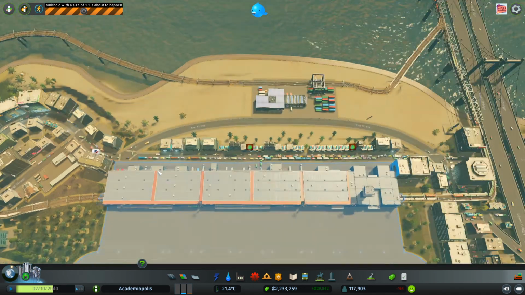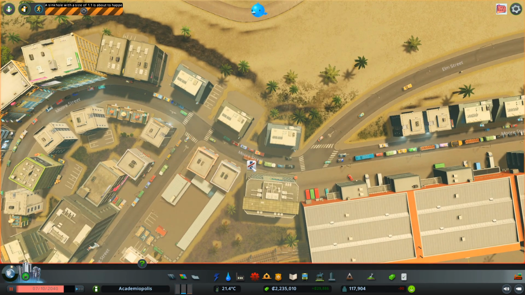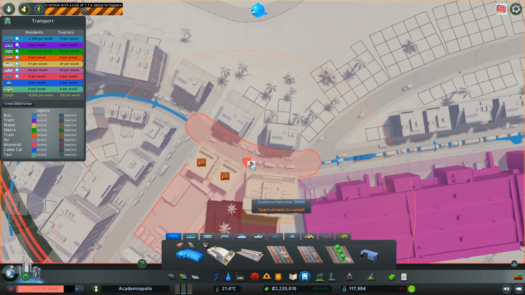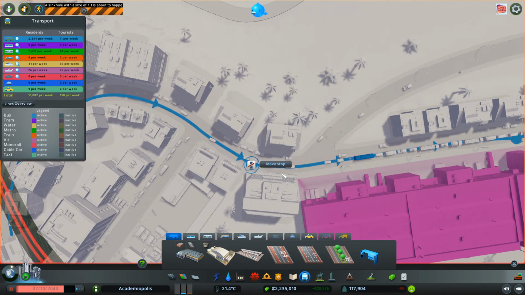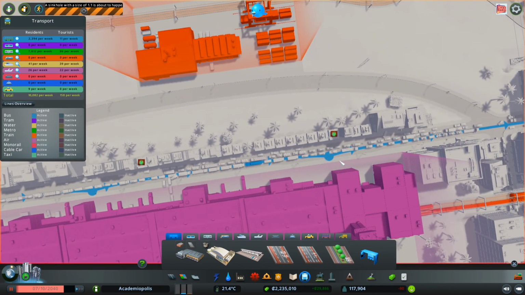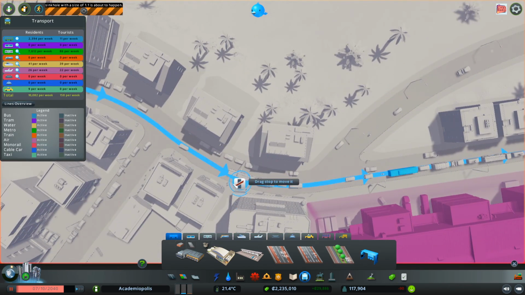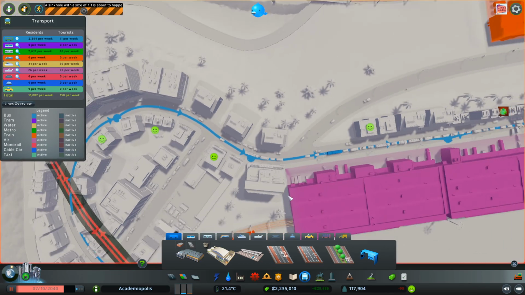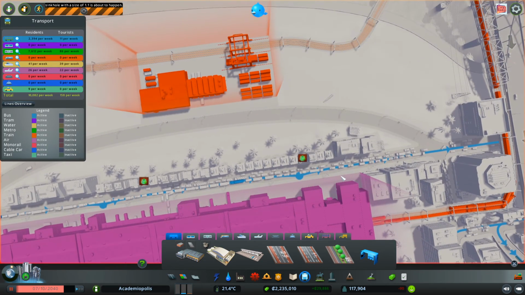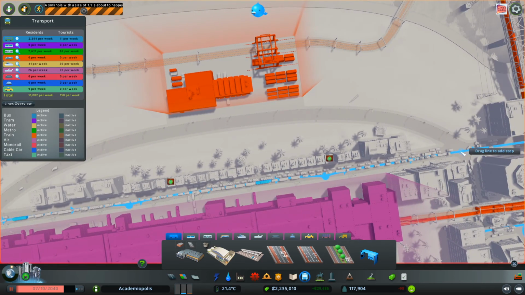Excellent. Now something's not connected over here. This is, I think, a bus line. So let's see what's going on over here. We can remove that stop and then just put it back in. Okay. And then we can also create a stop up over here. Kind of like that.